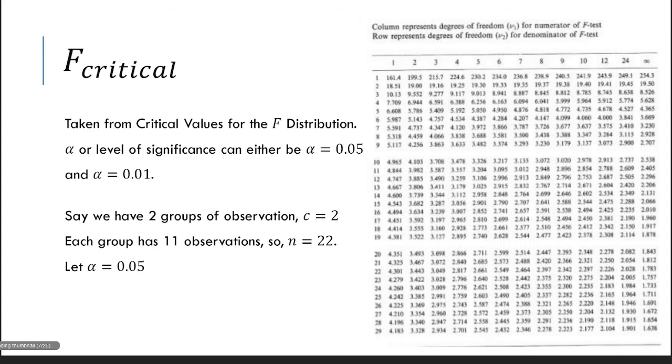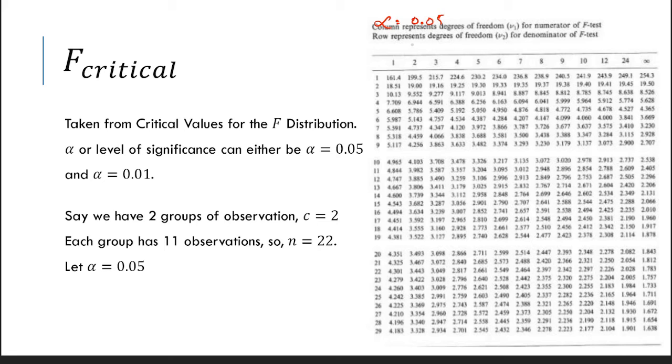So, as for our F critical, ito yung nasa may step 5 naman, step 4, wherein we need to compute for our F critical. So, para din sa F critical, ang mga kailangan nating tingnan dito ay we need to take the critical values from what we call F distribution. There are actually two types of F distribution. We have the 0.05 F distribution and the 0.01 distribution. And to give you an idea kung ano yung itsura nila, I actually get here this F distribution for alpha which is equal to 0.05. Iba pa yung sa 0.01.